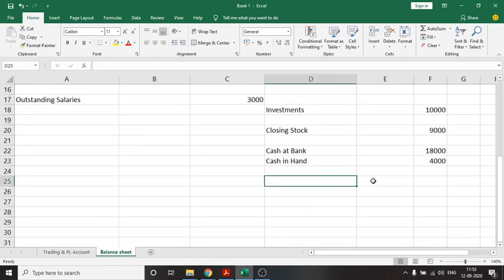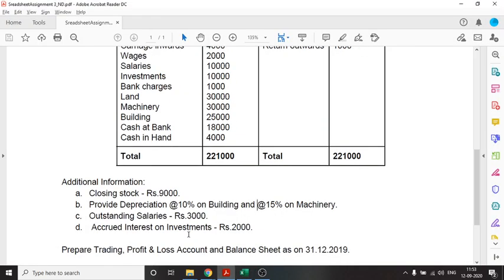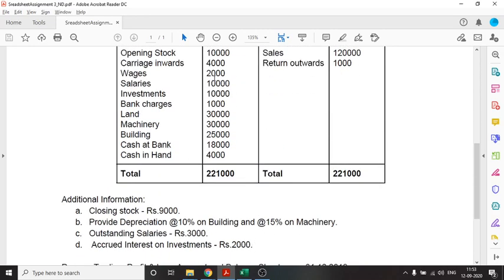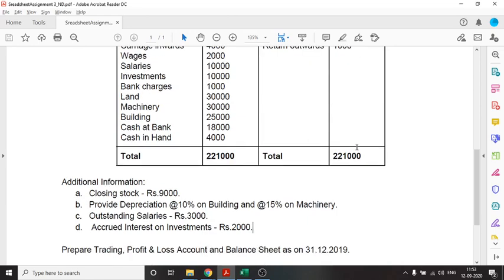So here we are going to write accrued interest on investment. On the outer column 2,000. Right? So accrued interest on investment we have also provided in two places. So as per our questions, we have provided all the items and we have also provided the additional items in the two places as required.